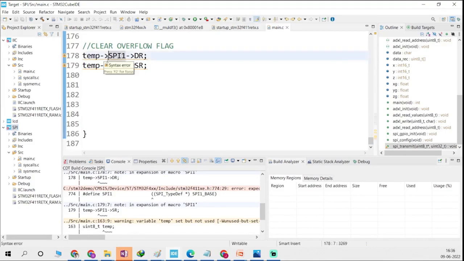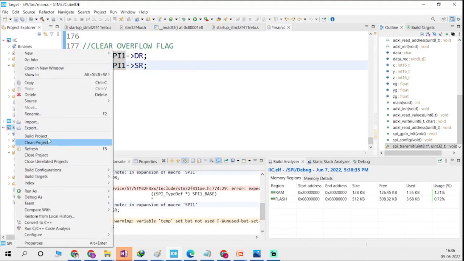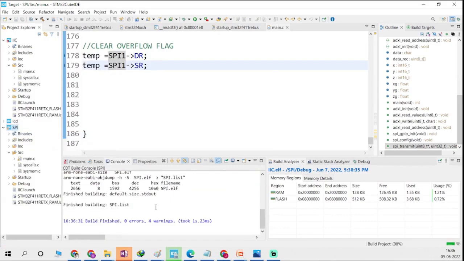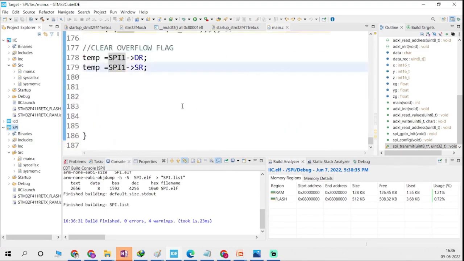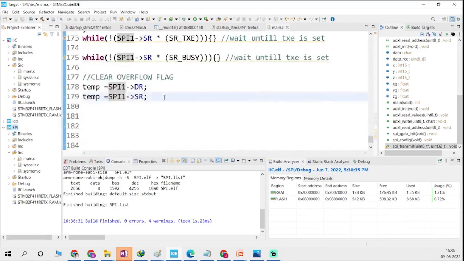So we have completed the function for SPI transmit.